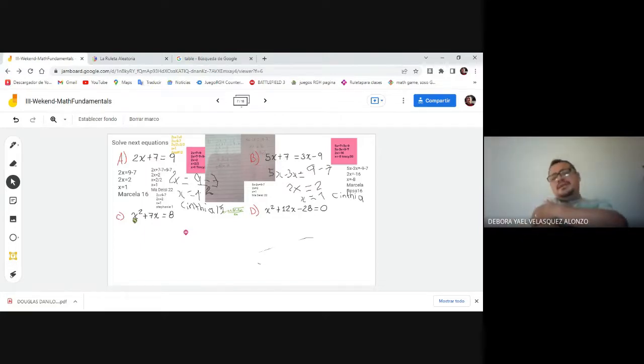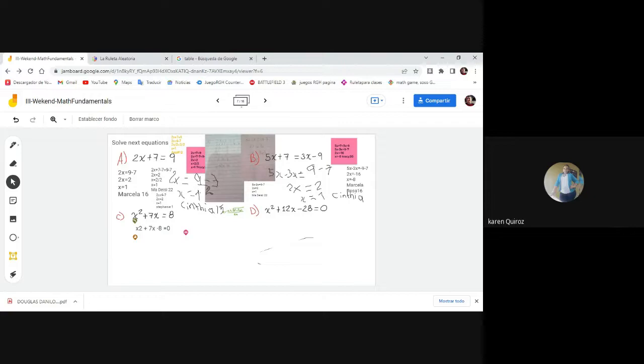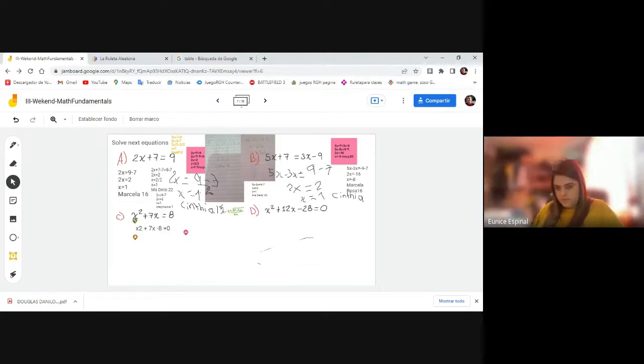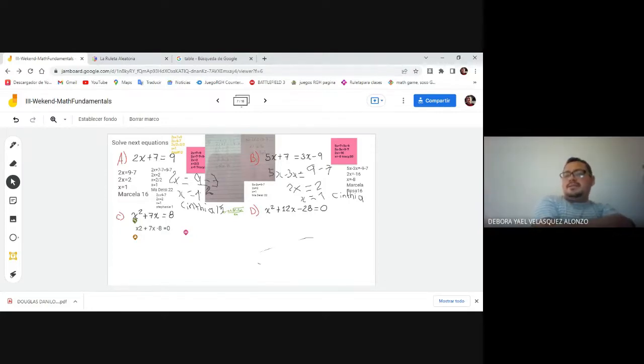Let me tell you something important. Just a little question. In letter A, what about the algebraic expression 2x plus 7? What is the degree of that binomial? Just focus on the 2x plus 7. What is the degree? No, 7 will be the independent term. The degree, linear, it's 1, okay? The degree is 1, and that's why it received the name of linear binomial, right?